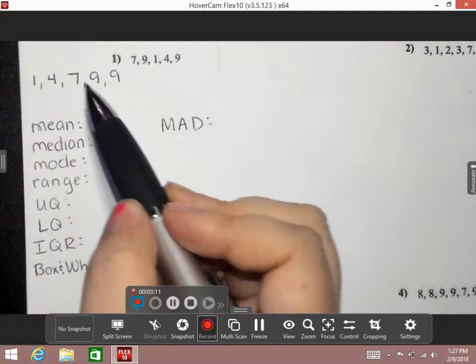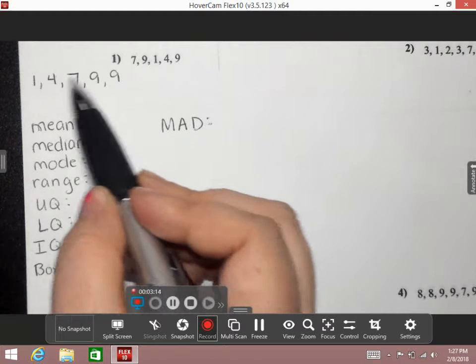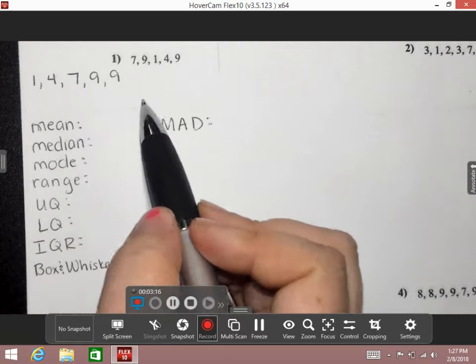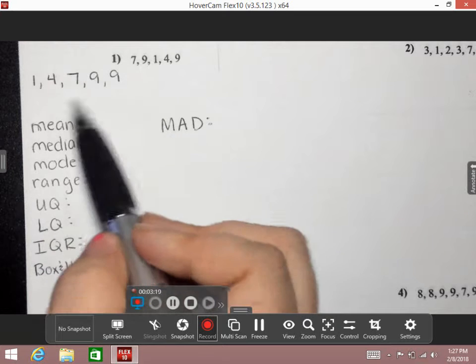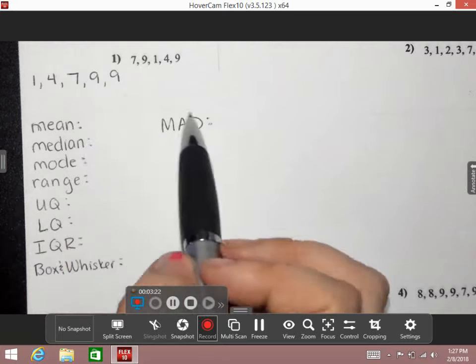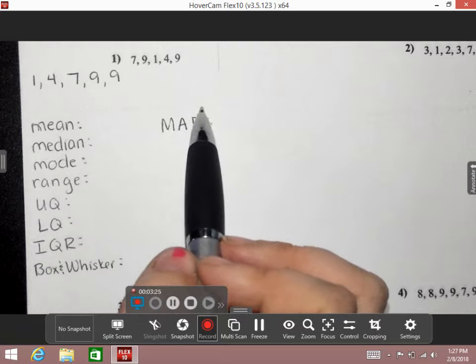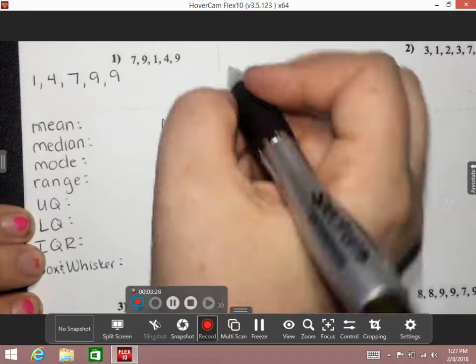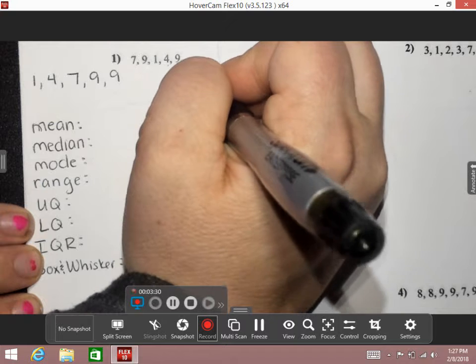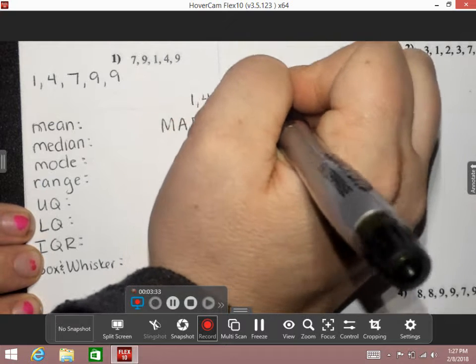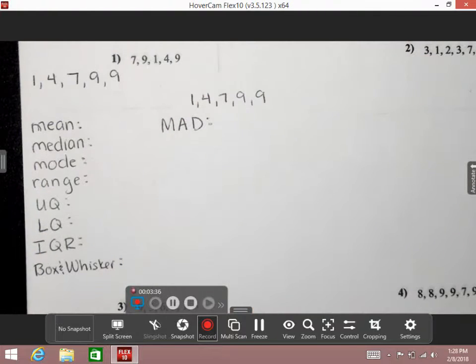All right, so guys, I'm going to do a lot of work with this right here. So I'm also going to go ahead, I'm going to write my list twice. Are y'all okay with that? So like if I mark this up and I do stuff and I mark numbers out, when I go to do my mean absolute deviation, I'm going to still need those numbers again. So I'm going to write it twice. I'm going to put 1 over here as well. 1, 4, 7, 9, and 9. Because, for this problem, I would. Like, this is your guide. If you decide when you're working on them on your own that you just really don't need that there, that's fine. That's up to you. Okay? I like to have it there so I don't leave any out and I don't put any extras in.